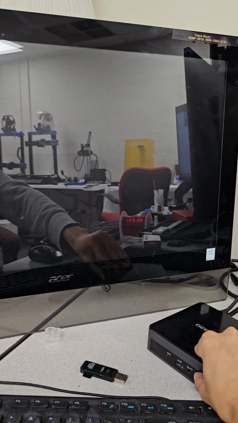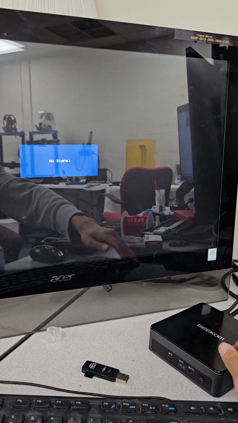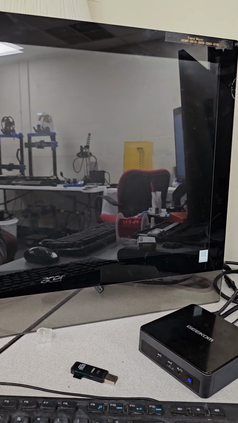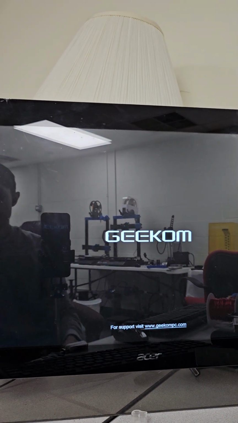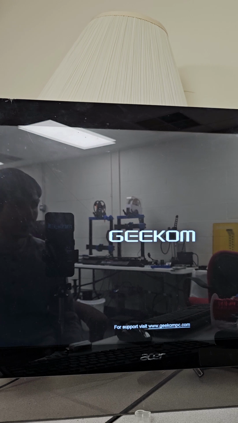1, 2, 3. And powering on the computer with the new OS. Alrighty, let's go.